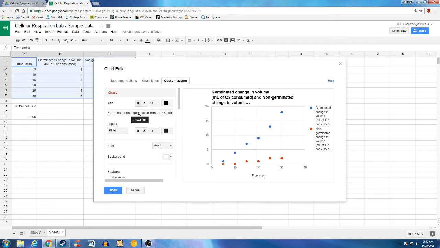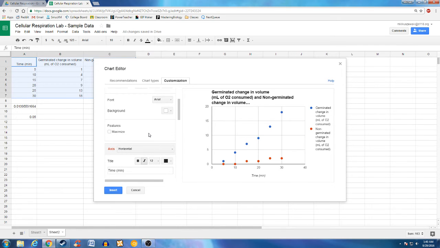So for the title, you want to make it a title that isn't just procedurally generated from the axes. So make a title that explains what the data is representing. I will leave that up to you. You keep going down, you're going to see some information dealing with the legend. If you want to change some variables, the color, that's up to you.